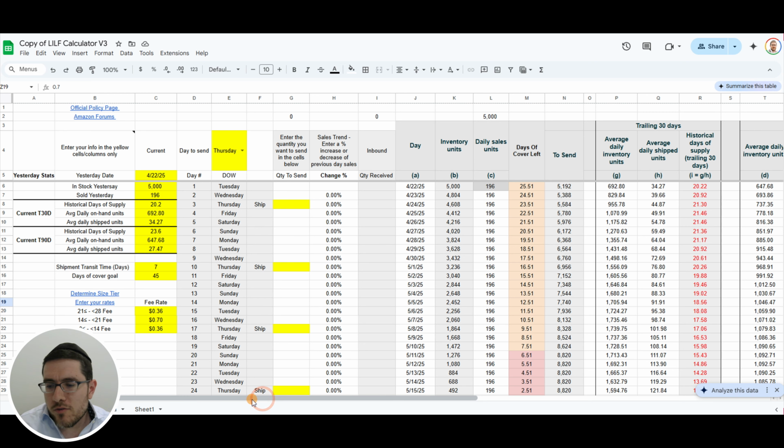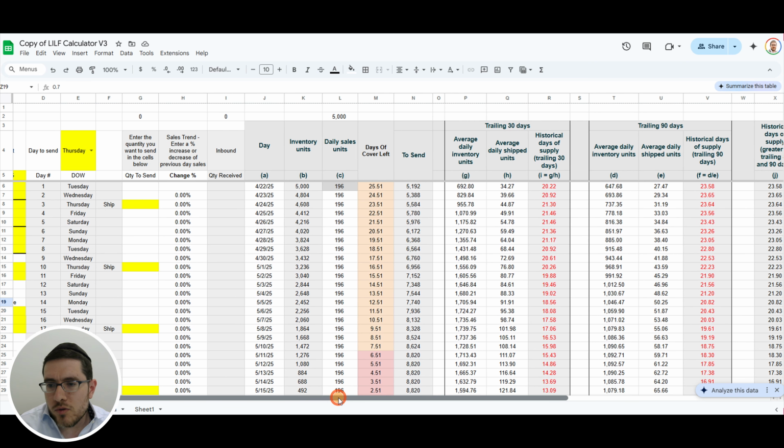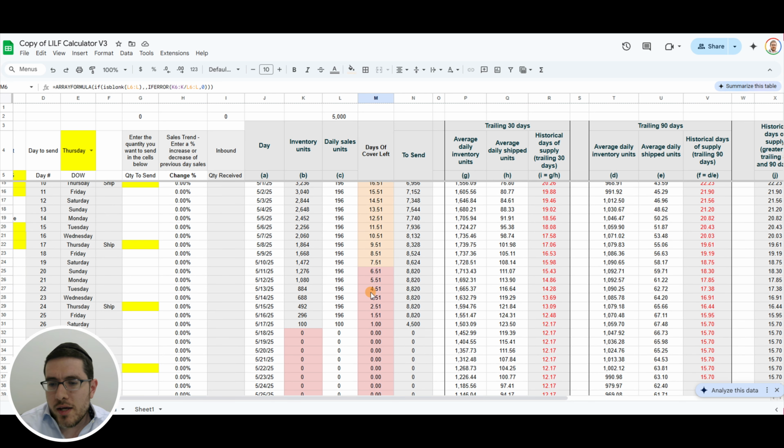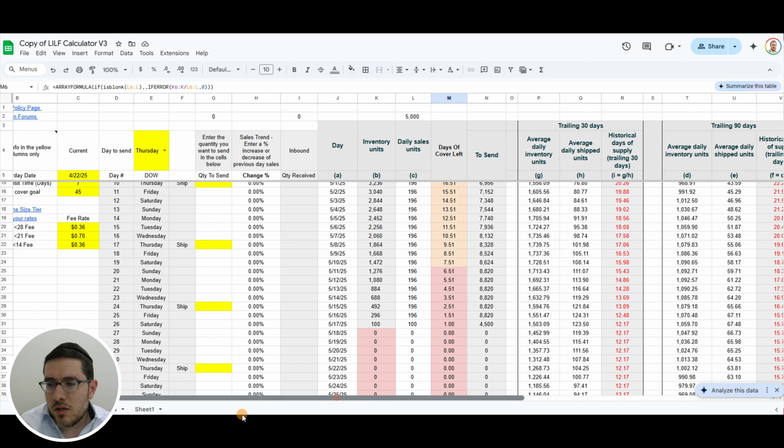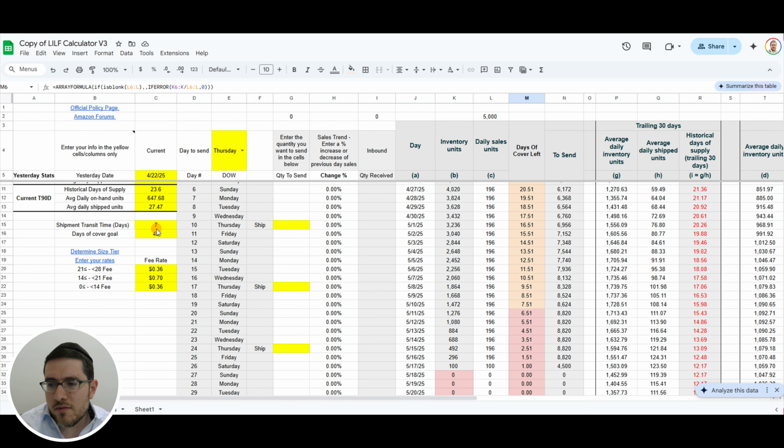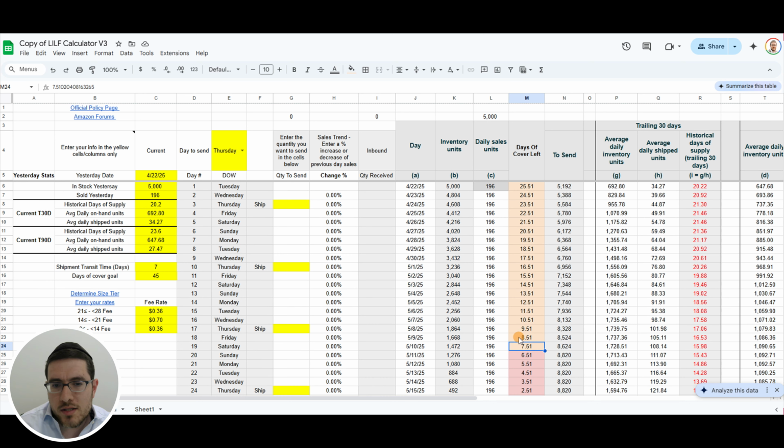So in our case right now, if we do nothing, we're going to run out of stock. We have 25 days of cover, which is below what we want, right? That's why this is orange. And once we dip below, we have our 7-day lead time. So once we dip below 7 days of cover, it turns into red, which means if you don't ship anything by this date, then you will run out of stock before the new goods come in. So that's obviously no good.